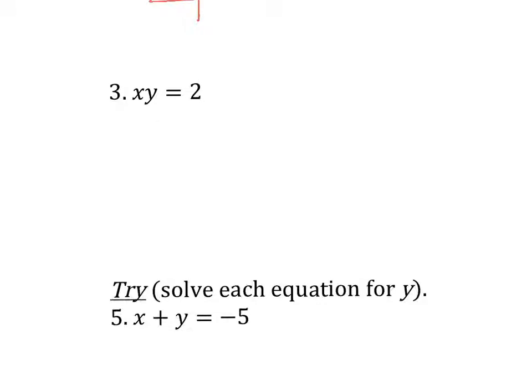Okay, so the same opposite operations apply here that applied before. Now I'm trying to get y by itself. So say I had 3y equals 2. If that was the case, we know that 3y is multiplication, it's 3 times y, and I would divide by 3. Okay, so the same rule applies here, except now instead of having 3 times y, we have x times y. So the opposite operation would be to simply divide by x on both sides. So my x's cancel. I'm left with y equals 2 and x don't simplify, so I just leave it like that, 2 over x. The hard part about these problems is sometimes the answers look kind of messy like that, like the 2 over x. But I assure you, if you're following the right opposite operations, you're doing them correctly.